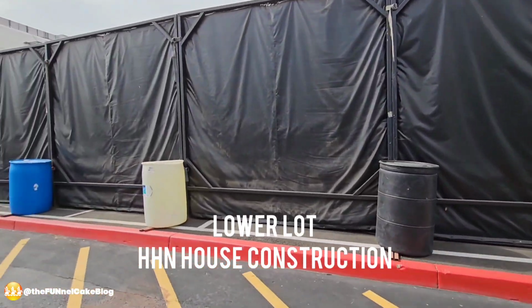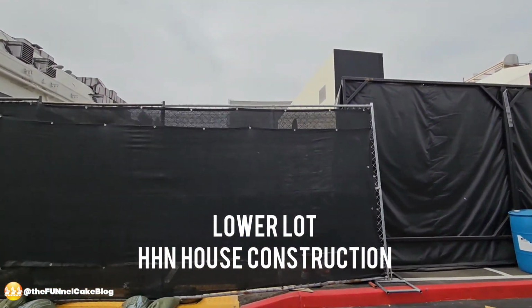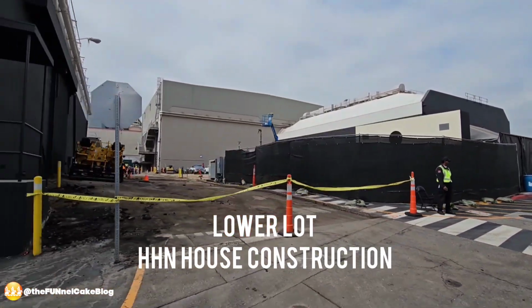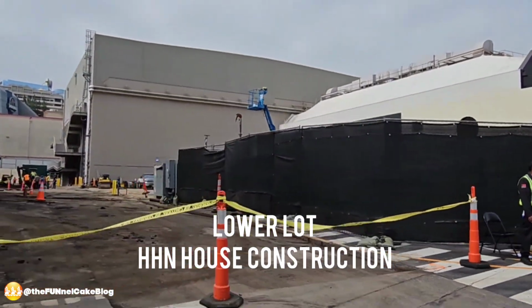What else on the studio tour? I think that's about it. It was about 40-something minutes today. So cutting out Nope and cutting out Earthquake has made it a little bit shorter, but you do get to take a few detours of places you don't normally get to see. There you go. I'm gonna eat some tacos now.